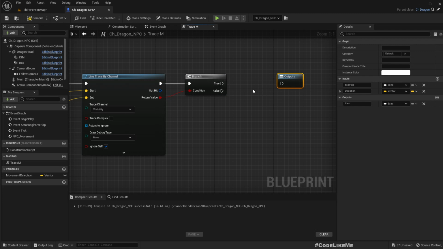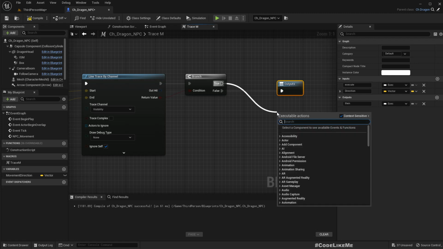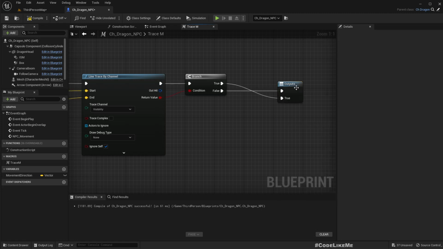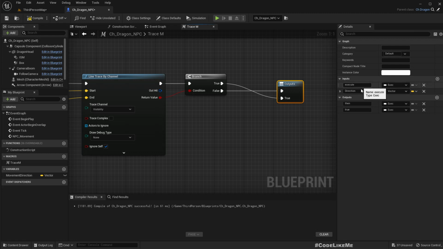If this is true, that means blocking. If this is false, that means not blocking. So we need two outputs. I'll call them non-blocking and blocking.